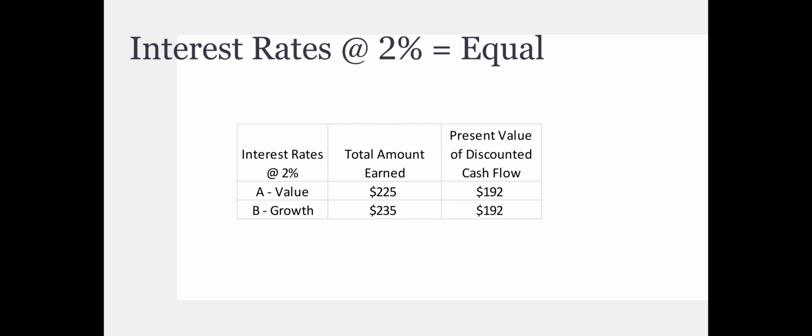So in this example, if interest rates are at 2%, when you're considering both of those options, although Company A will in essence pay you less overall, you have the opportunity to reinvest those $10 dividends for the first decade, generate excess return that's going to equate to the same end present value today.